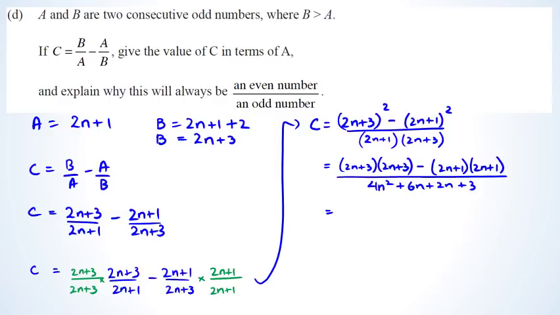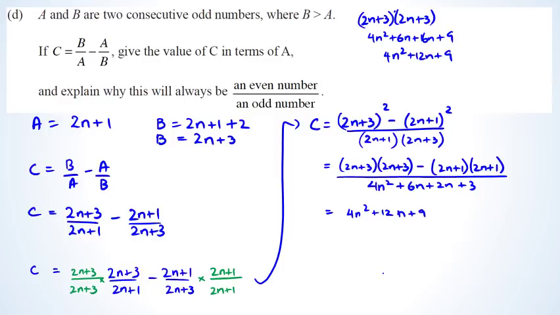Now I'm just going to skip one line here, guys, because I'm just running out of space. So (2n+3) squared, actually, I can do it here. 2n plus 3 times 2n plus 3 is going to be 4n squared plus 6n plus 6n plus 9. So I'm going to get 4n squared plus 12n plus 9. Okay, so that's what I'm going to get here, 4n squared plus 12n plus 9. Now that's going to be subtracted by (2n+1) squared.